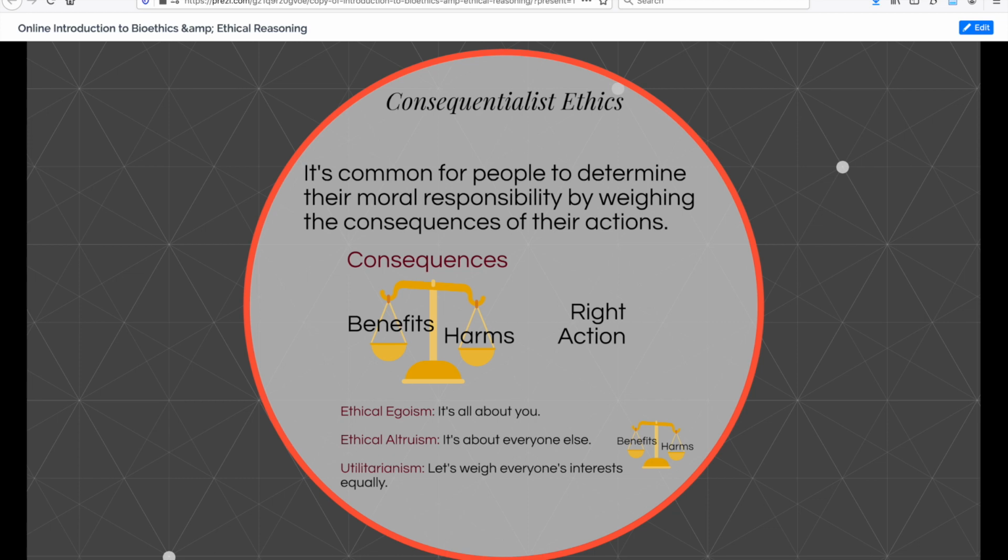And then there's utilitarianism. Utilitarianism plays a major role in determining healthcare policy, at least in the context of the United States and in certain European countries as well. Now, the utilitarian argues that everyone should be included in the calculus in determining what the best action is, right? Yourself, others, and in the case of Peter Singer, non-human animals should be included as well. So then you would weigh the benefits and harms, and the right action would be the one that brings about the greatest benefits and the least harms to everyone.